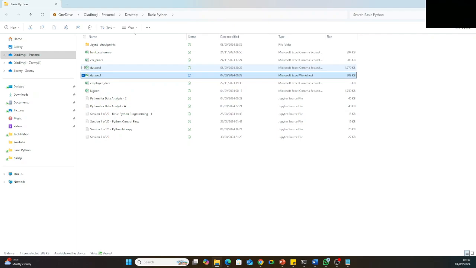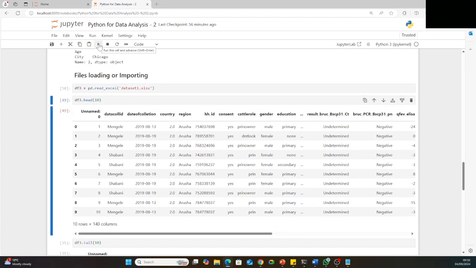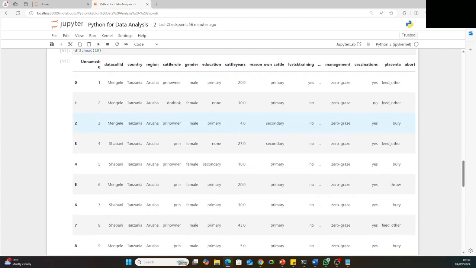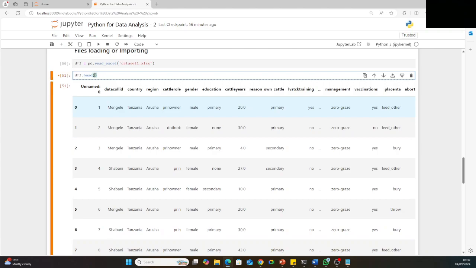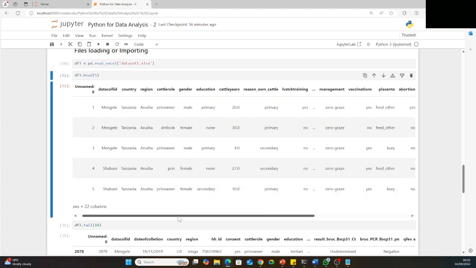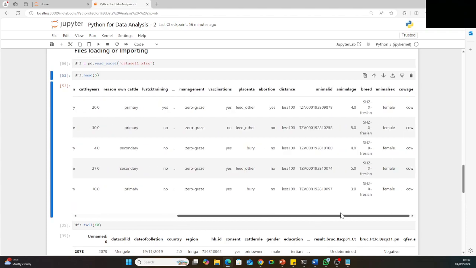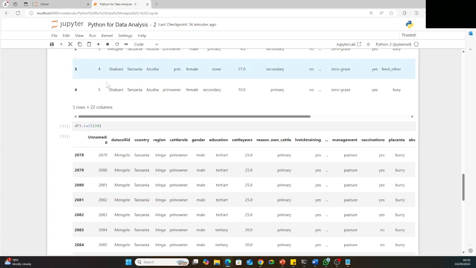So this is the Excel sheet. So let's now go back to our code. Yeah, let's run this thing. This one. Let's do 5. Okay, so we have all this. Let's do till 5 also.